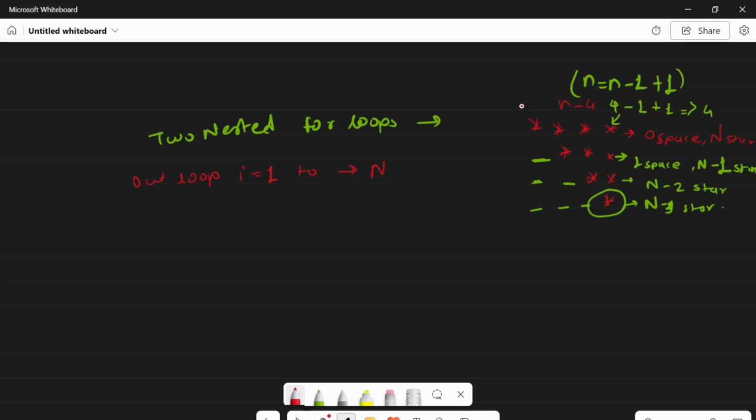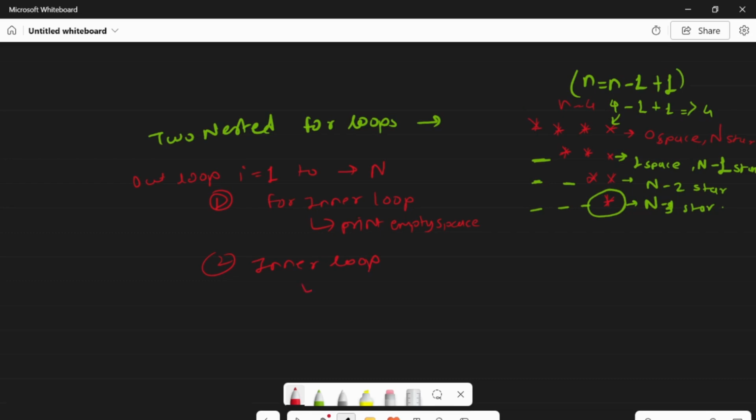And inside that, we need two for loops. The first for loop, the inner loop, is for printing empty space. So to print this empty space, we need one for loop, and another inner for loop.